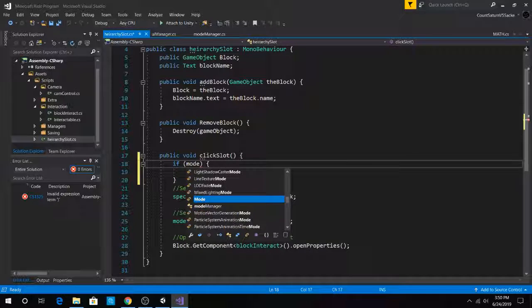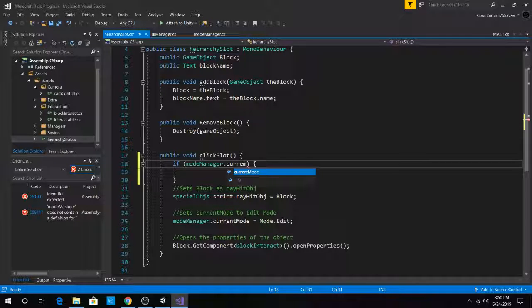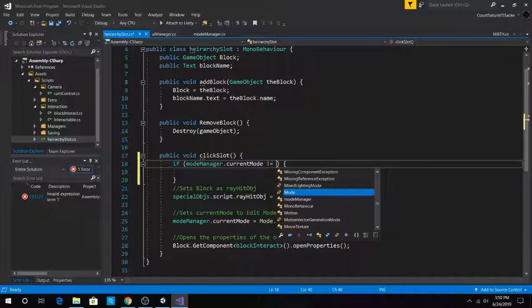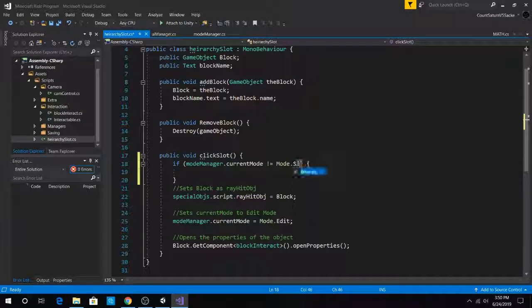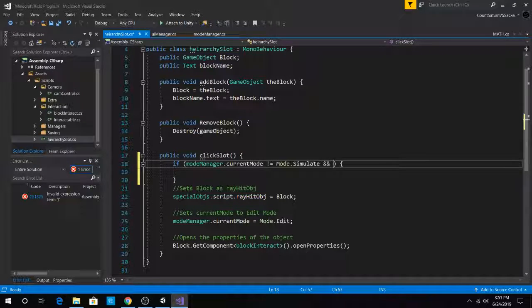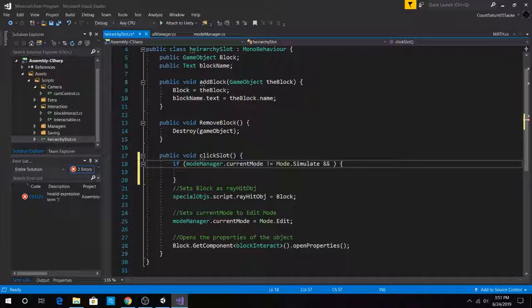If we do mode manager dot current mode does not equal mode dot pause, or not pause, simulate, and mode manager dot define. Okay.